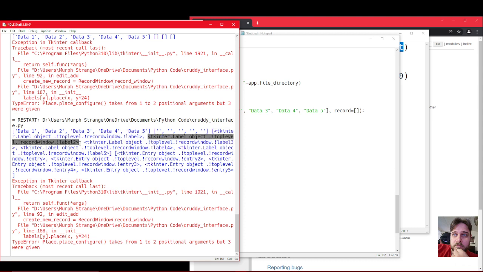They do appear to be label objects, don't they? So we're definitely getting label objects put in there. We're getting text entry objects.